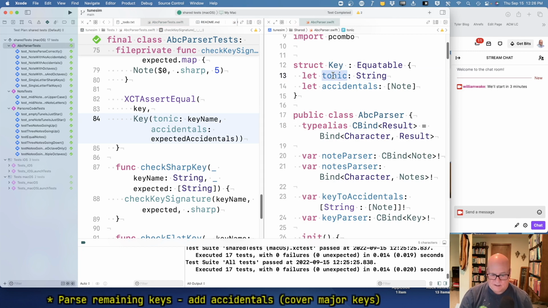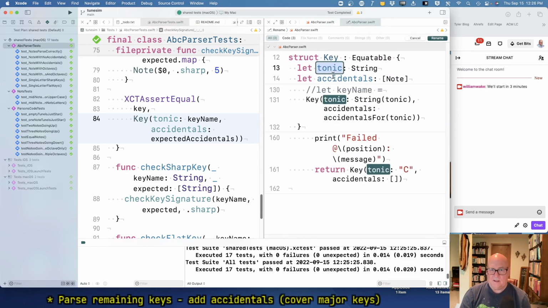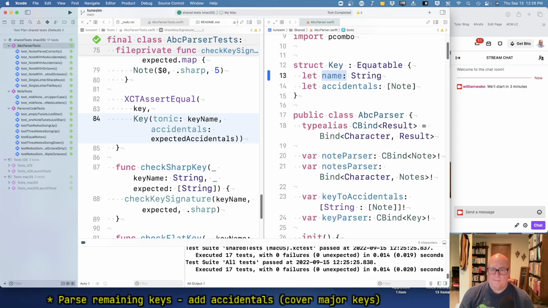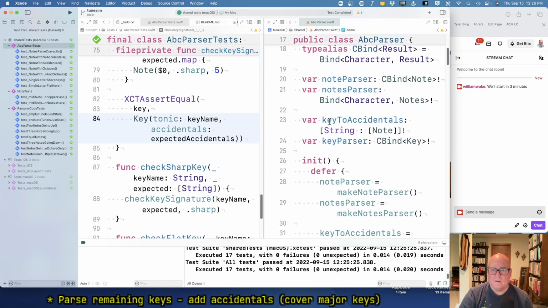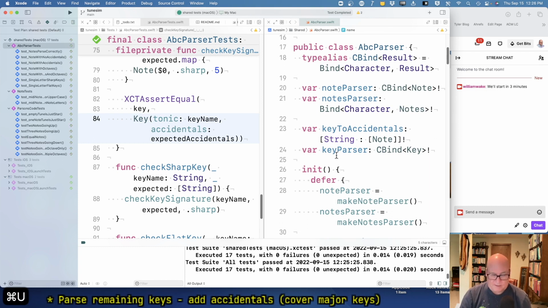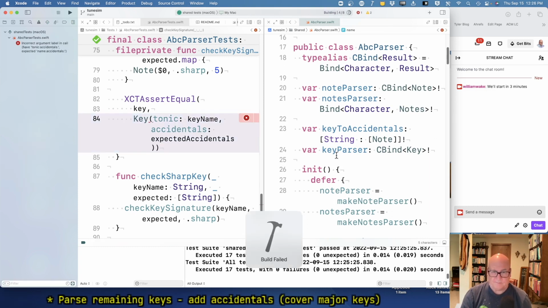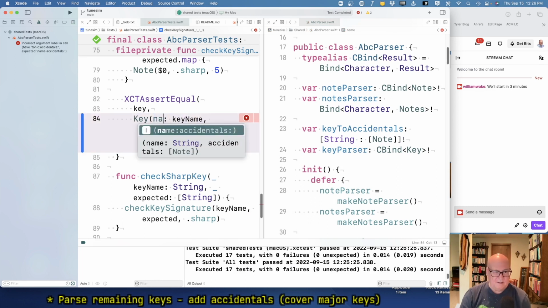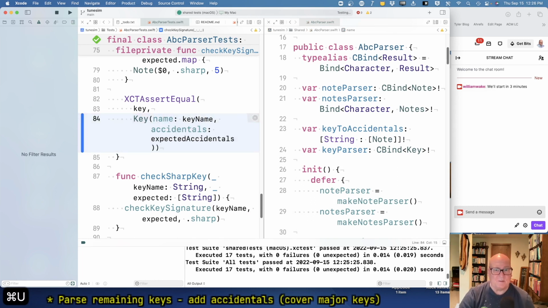I'm going to change this name to key name. Maybe just name. Yeah. Okay. And that's its accidentals. Okay. That should be no problem. Oh. Okay. That should be a problem in several places.